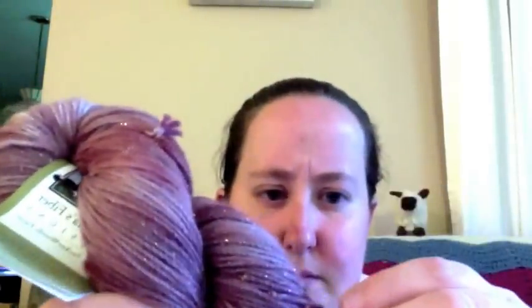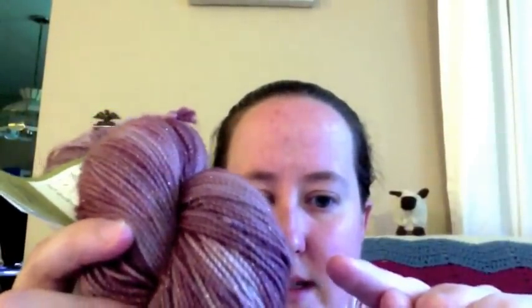I will say that in this one, I don't think you can tell. Let's see. Oh, no. This sparkle, I've learned, I don't know. Oh, there you can see it right here. The sparkle is not twisted into the ply. Maybe if I put some paper behind it. No, that's not working. If the sparkle is not twisted into the ply, I've discovered I'm not a huge fan of it, because we have dogs, and I often mistake it for dog hair and start pulling it out. Like I knit a pair of socks with sparkle that wasn't plied into the yarn, and I think I've picked all the sparkle out because I've mistaken it for dog hair.